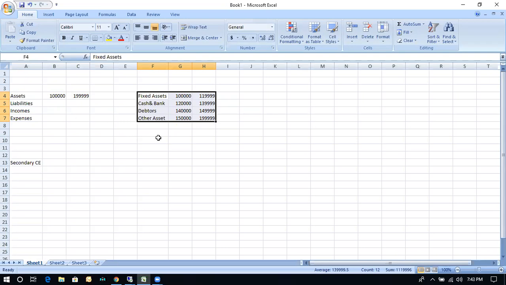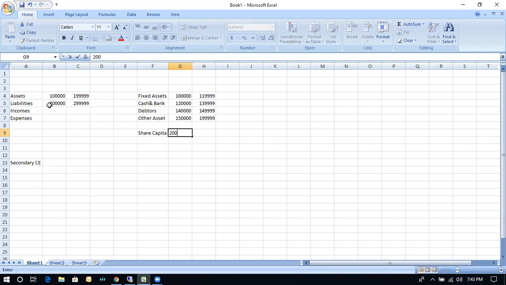Similarly, in the case of liabilities, I would say 2 lakhs is my range, 2 lakhs to 2,99,999. Within the liability, I would say share capital 2 lakhs to 2,09,999.